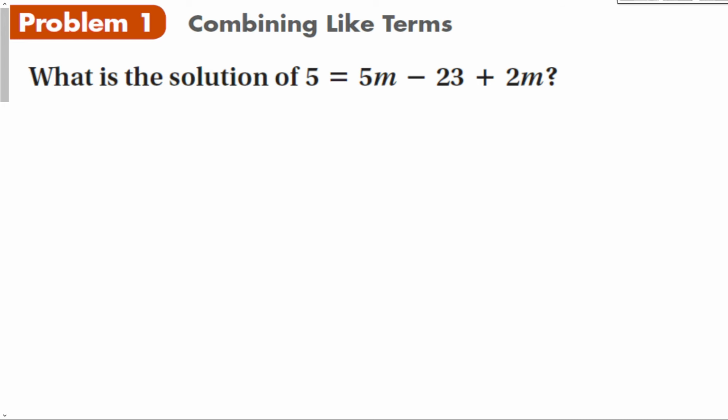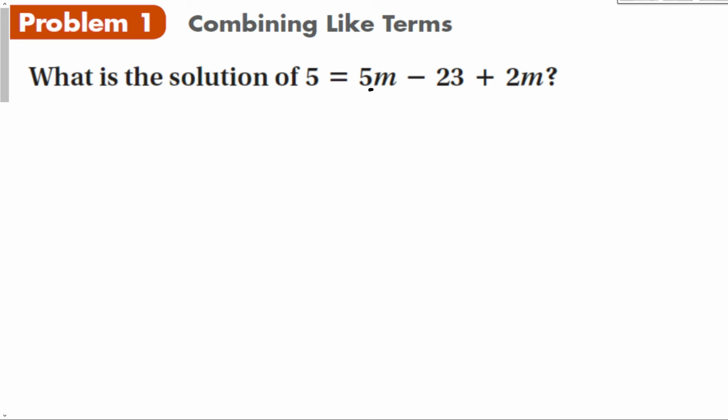So my goal for each step, when I'm simplifying an expression or solving an equation, is to make it simpler. Okay, so the first thing I see is a 5m and a 2m. Well, we'll look at equations that have variables on both sides. That's a little bit different. But when we have two variables on the same side and they're like terms, that's an m, that's an m, all we have to do is put them together.